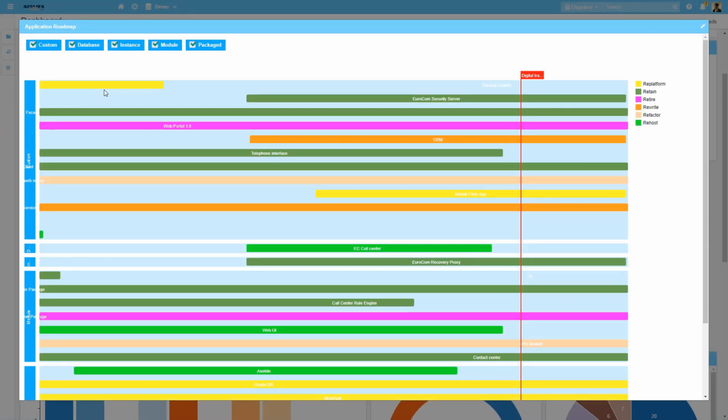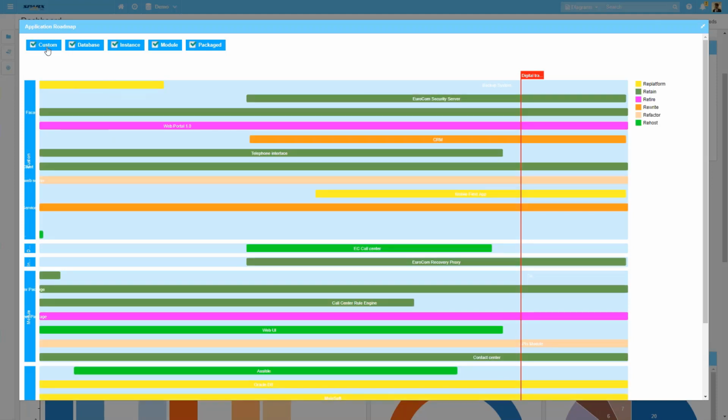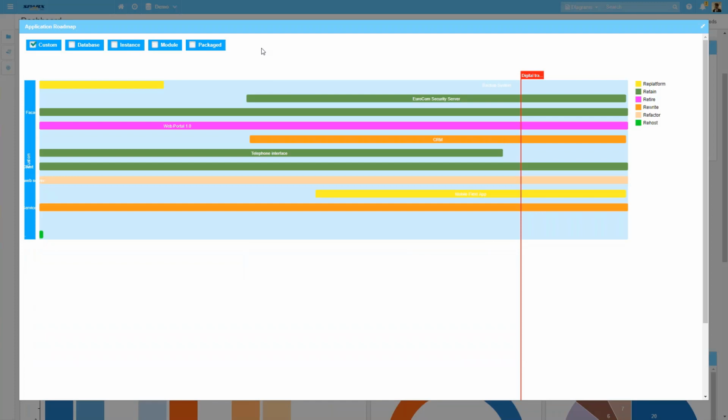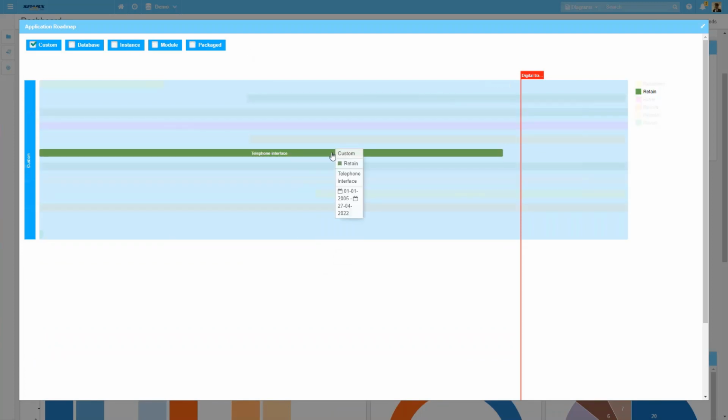And as soon as we have taken those decisions of what we want to do, we need to create an application roadmap. And here we have different applications organized per category. We can focus on certain things. For example, we can focus on custom applications, and we can let everything else disappear. And for example, the telephone interface has been introduced in 2005, and we want to retire it in 2022.